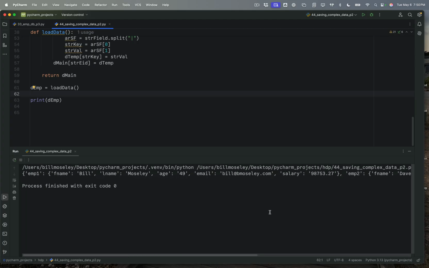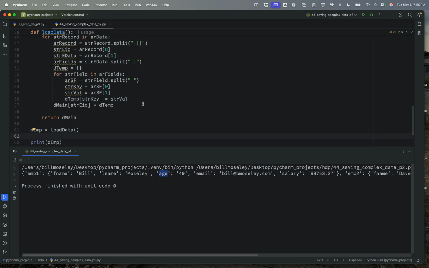So everything's put back together except for age, which should be an integer, and salary, which should be a float. So we've got one more thing to do. We need to check and see that salary and age are the correct data types.